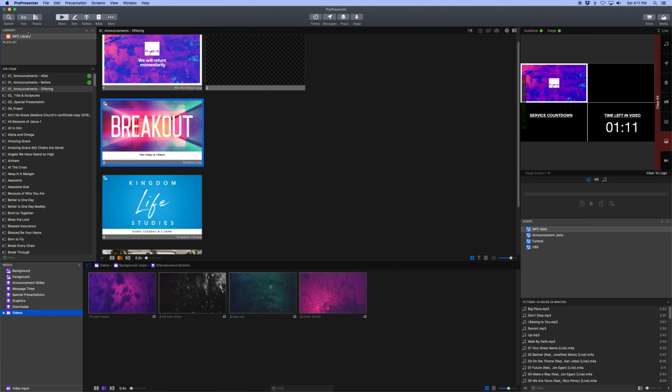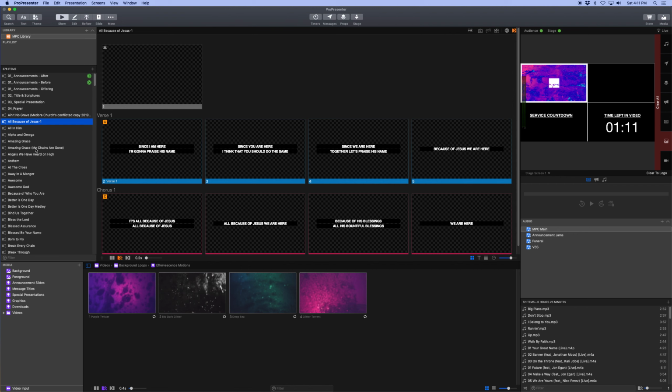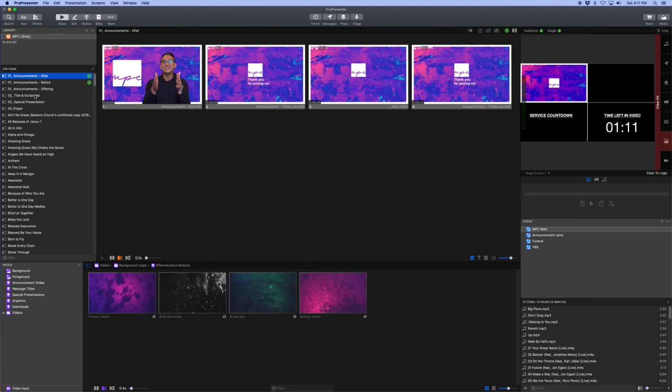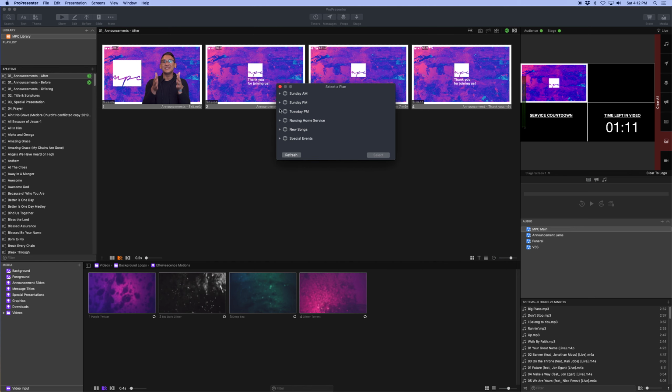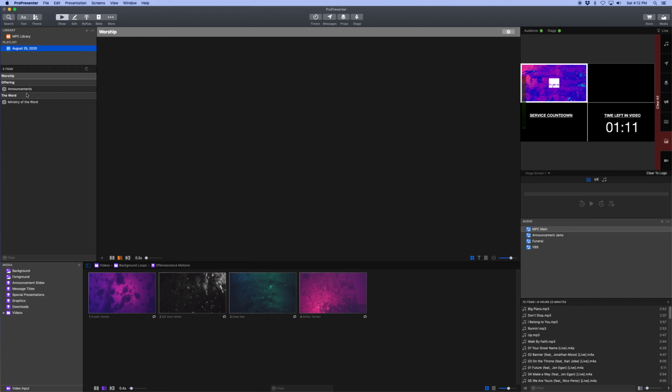All right, and then finally, over here on the left-hand side is our library. So we have one library called the MPC library, and then within that, we have all of our individual slides and presentations, announcements, and all that good stuff. Say it was the beginning of service and you were ready to get started and you were on for media, you click this plus sign, and you have two options really. One is Planning Center Service, and the other is Add a Playlist. Planning Center Service is what we've been doing. If you click there, you can choose which service, and then you can hit select, and it will import that service. If there was anything in there, it would be showing up here. So different songs and things like that. You would then convert the playlist, and then you could start adding to this playlist.